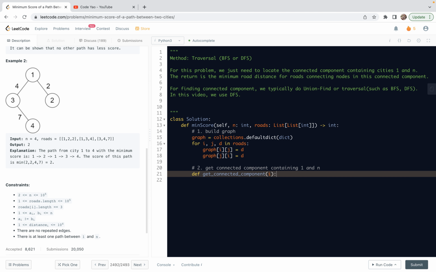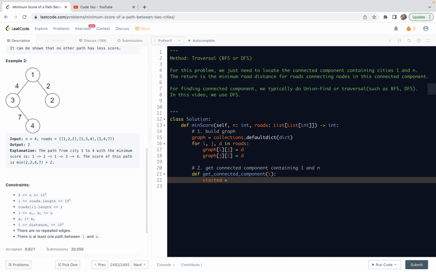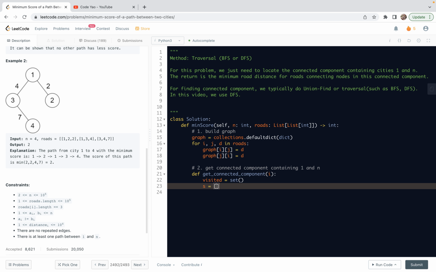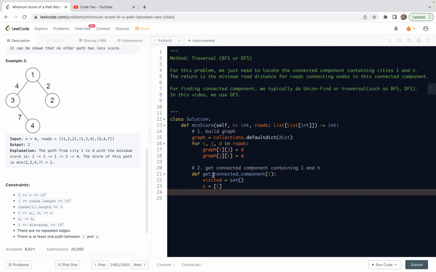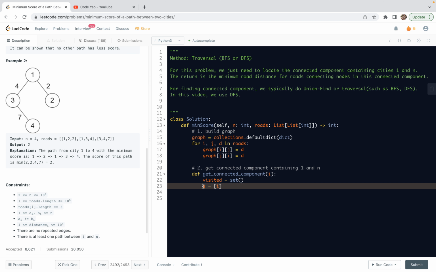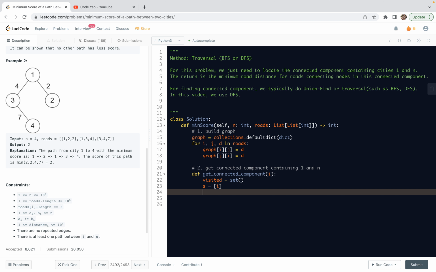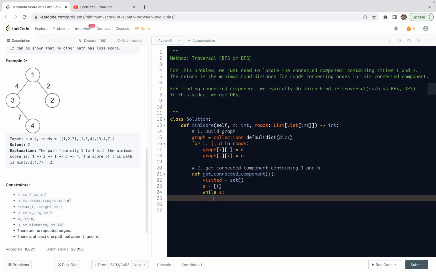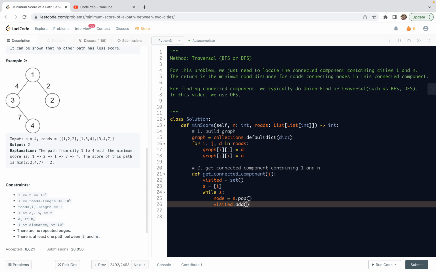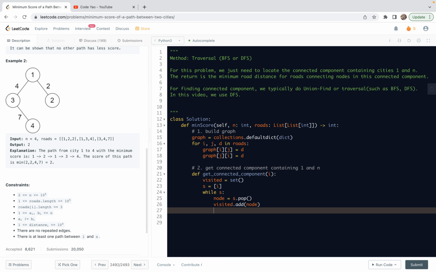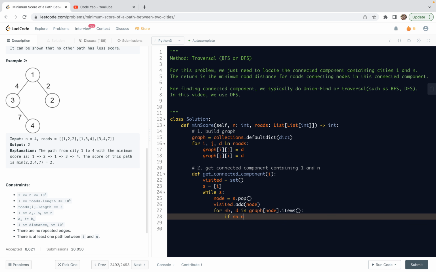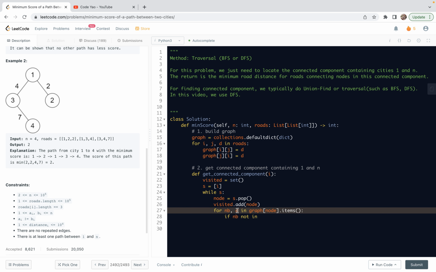For this, I will first write a helper function to make the code modularized. Let's write a function called get_connected_component. We are going to have a starting node, let's call it i. We are going to call this component visited, which is what we want to return. Here I'm going to use this S as a stack to correspond to depth first search. If you use this as a deque, as a queue, this will correspond to a breadth first search. So let's do a while loop, while S. First we want to get the node, that is S.pop. Then we are going to add this node to visited, and then we want to check its neighbors. For neighbor and distance in graph[node]. Notice that graph[node] is a dictionary, so we want to do items.